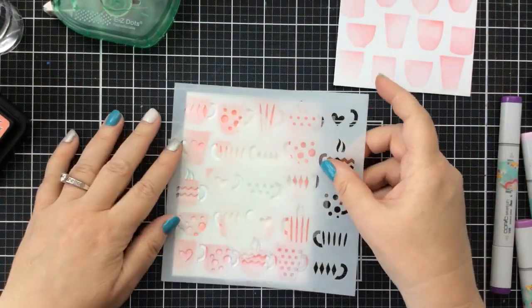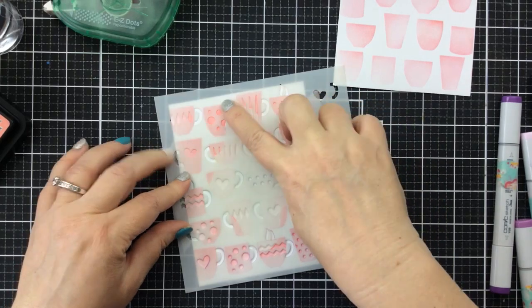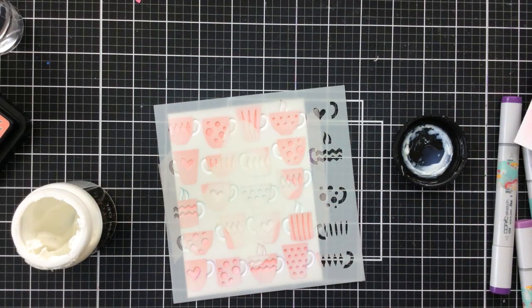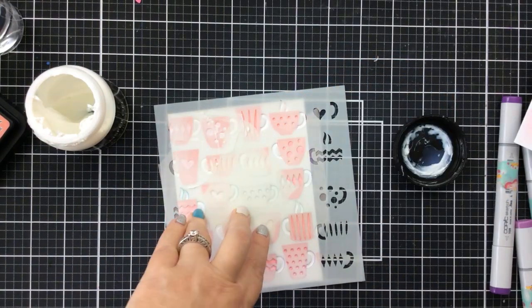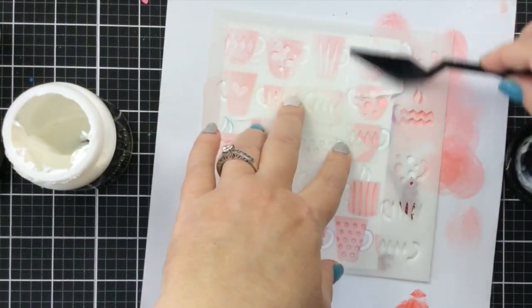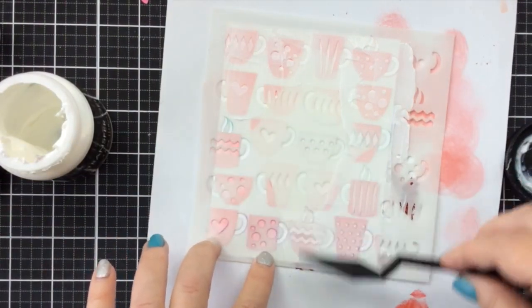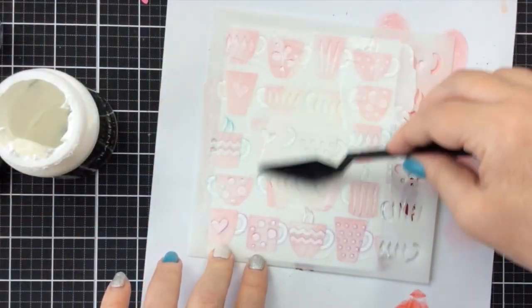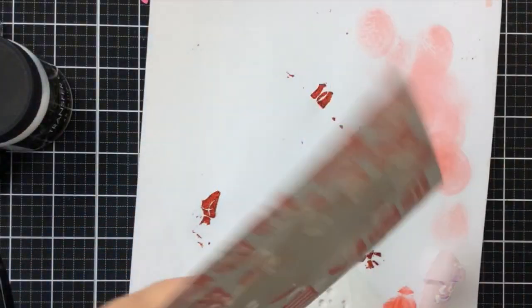For the second layer, we're going to use something I love for adding foil — this gel. This is the Deco Foil Transfer Gel Duo. I'm going to add it on that second layer and allow it to dry before adding the foil. I placed a piece of paper underneath so I didn't get any gel on my work surface. I'm using a palette knife to push that through the small details. It's white in color right now, but when it dries, it dries clear — that's how you'll know it's ready for foiling.